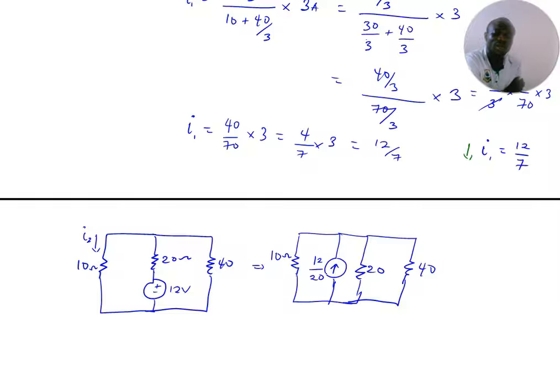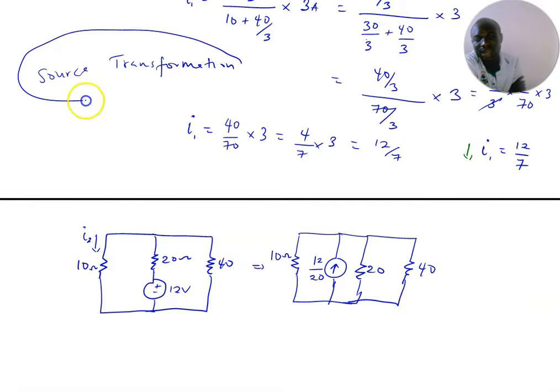Someone might ask, why did we get a current parallel to the resistor? I've talked about the source transformation. So if you are not watching my video, you are doing yourself more harm than good. Watch the video and you will understand what is meant by source transformation. One guy asked me questions on it and I was able to respond and satisfy him. So please watch the source transformation video and you'll be fine with how the current was parallel to the resistor.